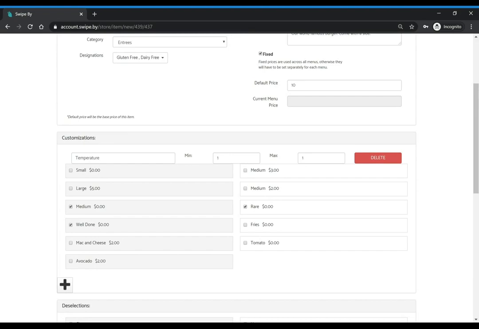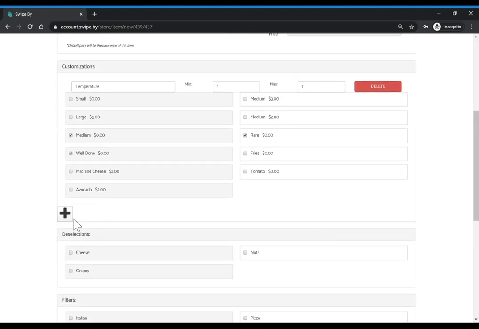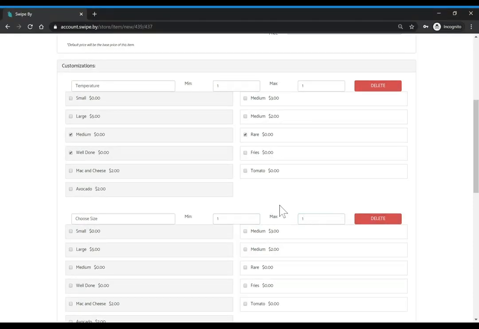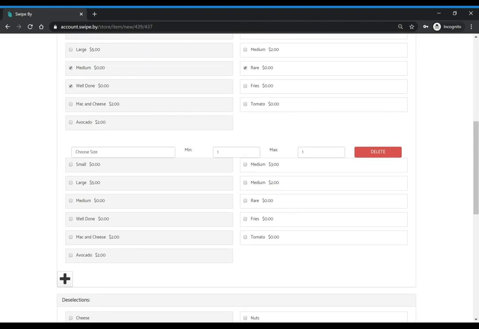If the next choice was, for a burger that is not quite likely, but let's say they can choose a size, right? So we tell the customer in the app to choose a size, and we force them to choose exactly one size. In this case, we would have the small, which doesn't cost anything extra. They can get medium, which would cost $3 extra. You might have a different item where medium would be only $2 extra. Or they can have a large burger, which would be $5 extra, right?